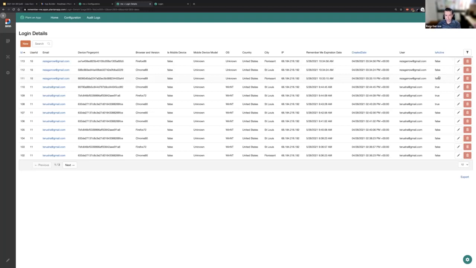And so this is false. And when we get into the logic and look at what we built, we don't just rely on the cookie. You'll notice that this device fingerprint, if you remember when I was looking at the cookie, was a really long string of gibberish, and my username was stored in there. That was because it was encrypted. Here, I'm not storing it encrypted, right? And so what we do in our workflow, as we'll see, is we grab those cookies with the encrypted values and pass them into some workflows that handle a lot of this logic. And one of the first things they do is decrypt that fingerprint for us.